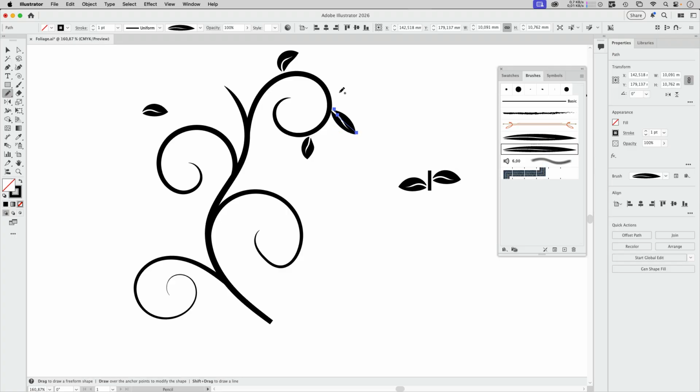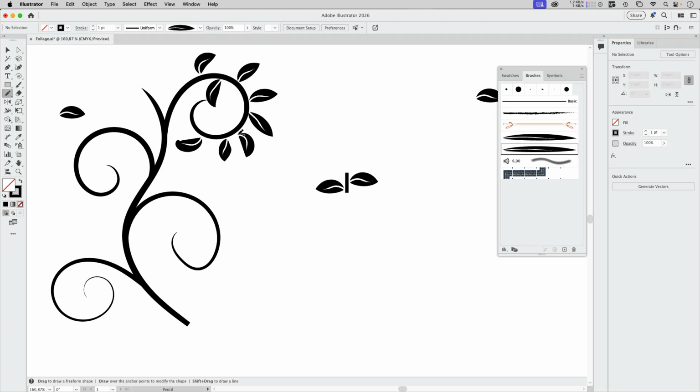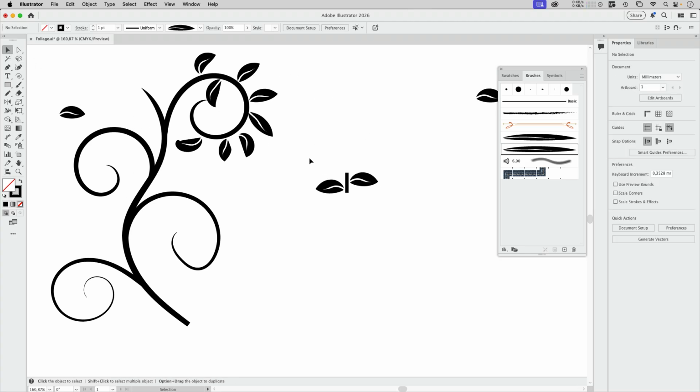Let's now select this, and when you draw another one with the pencil tool, then you see you get a preview of this, which is quite nice. And drawing them like this, you see you have the same shape, but they don't look the same because they follow the curve of the path, which gives you some nice variations of that. But you can do the same with other types of brushes as well.